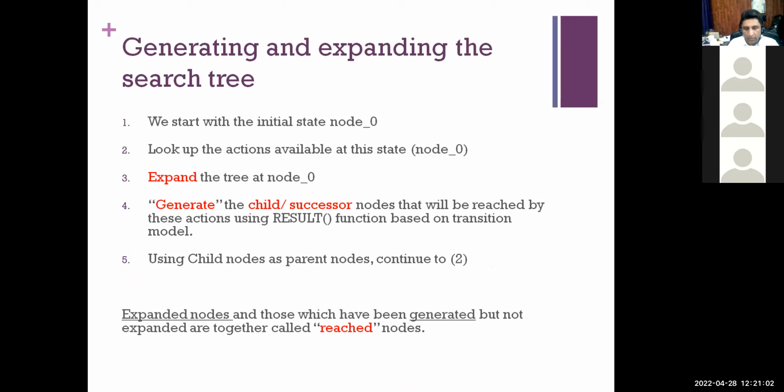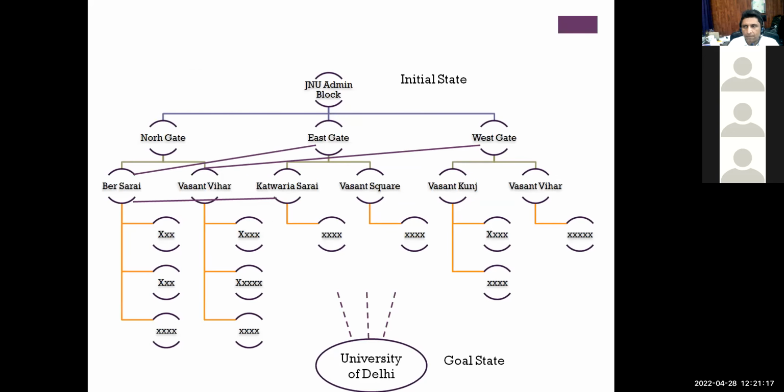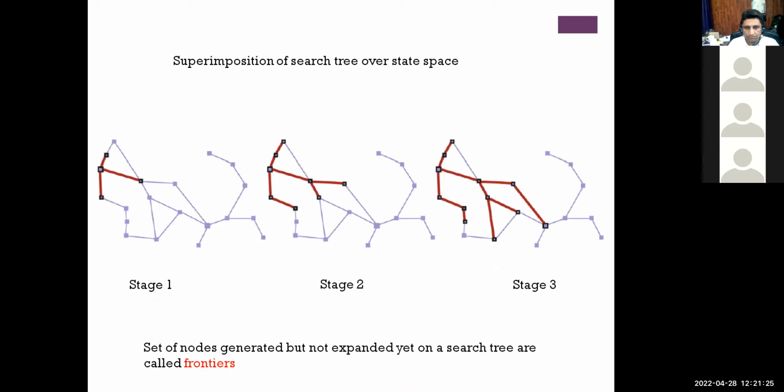So now here comes the concept of search tree and state space. This is the last concept that I'll discuss today, and then we'll start looking at expanding the search tree. What does the term suggest to you? What is state space and what is search tree? This is some illustration that can give you an idea of what I'm talking about. Based on the discussion so far, I think you can figure out what search space is.